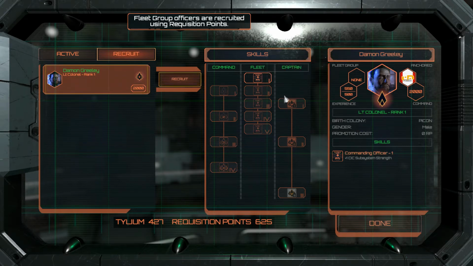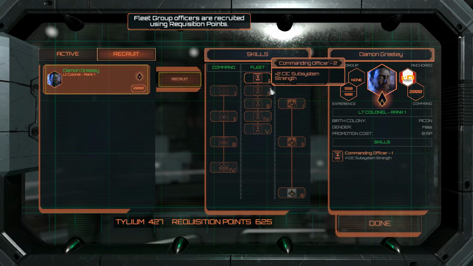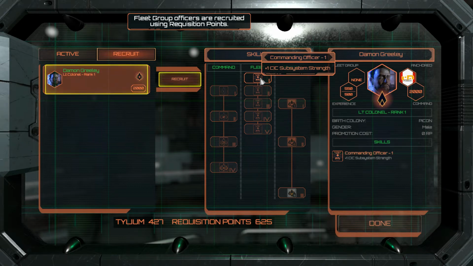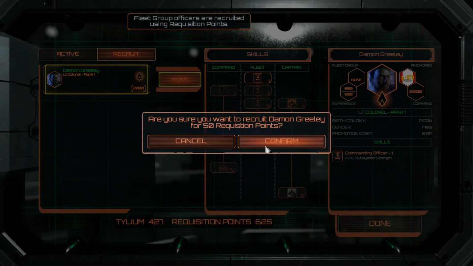So this one here, he's all about... I think all of them are basically the same size for the fleet bonus here, so he improves the command center, basically. So I'm just going to take him for the Daedalus, I think, while I improve everything else. Posture range. Ooh, +2 to posture range, that's interesting. Because that's kind of what I think the CIC does, or no, that's something different entirely, I think. Either way, let's get our first officer.